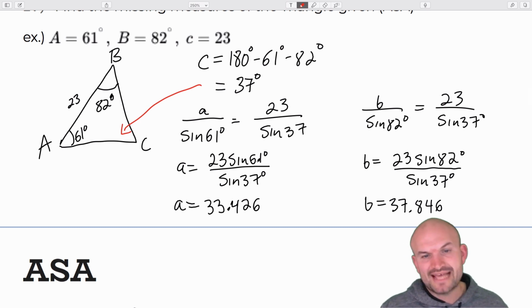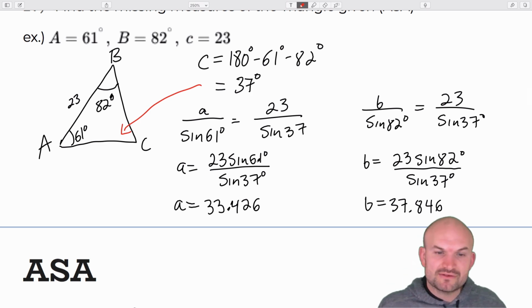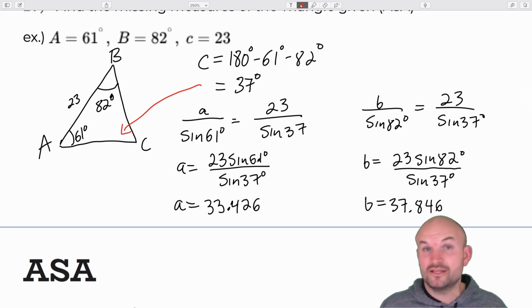And since we're dealing with angles that are in degrees, you're going to want to make sure you're in degree mode. Now we're finding a side length. I told my students to round to the nearest thousandth, but obviously depending on the question, test, quiz, or homework, that could always change. If I don't mention how to round it, I said just to round it to the nearest thousandth. That might not be what your teacher wants or what you're used to, so you can just go ahead and adjust the answers as you need.